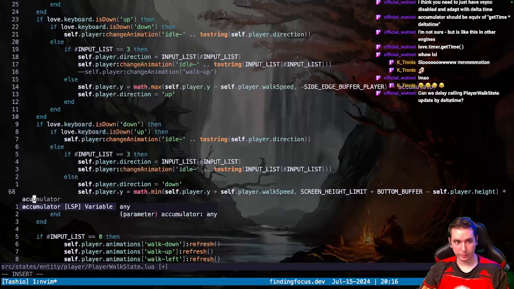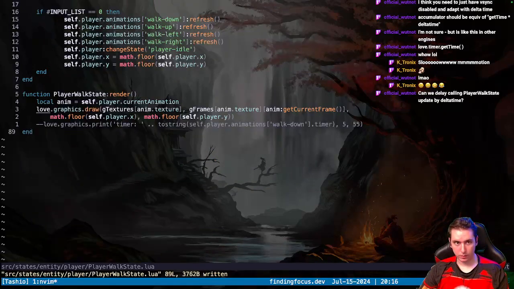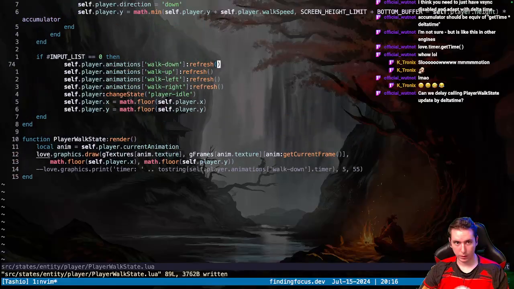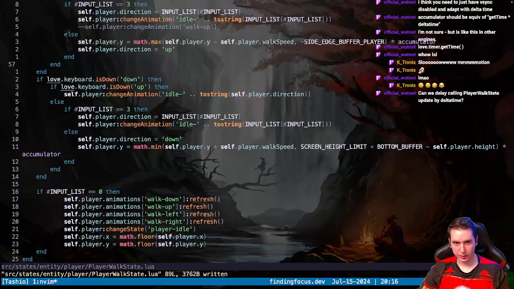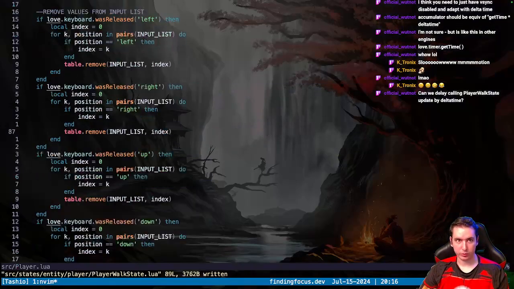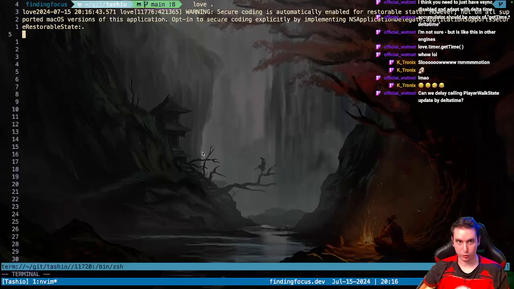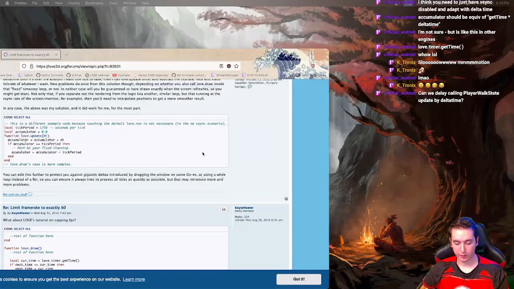Times accumulator. Okay, any more? Okay. So let's go to our player walk speed and multiply that by 60 so we're not super slow. Actually, let's see it super slow first. It's very jacked up.